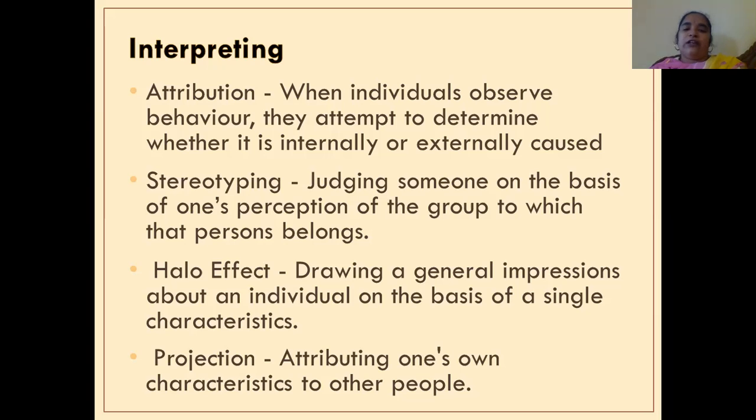The next one is halo effect. Halo effect means because of a particular character of an individual, we are trying to generalize him. Say, for example, a person is short-tempered. Okay, so what do you feel? He's short-tempered means you feel like that person is always in a quarrel. You can't talk to him, you can't make him a friend. So that one bad quality, you are trying to blacklist that person totally. Okay, so you're making a halo effect.